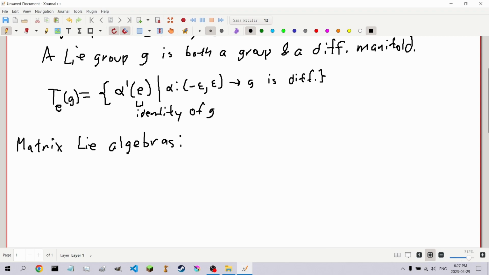So first off, we have the general linear group over some vector space. And what this is, these are matrices with the determinant of your matrix being non-zero. If you think about this, the identity matrix has a determinant of 1, which essentially means you have some wiggle room around the determinant.